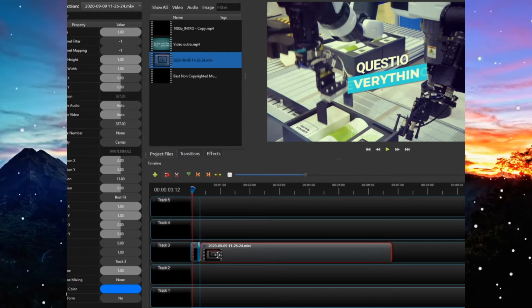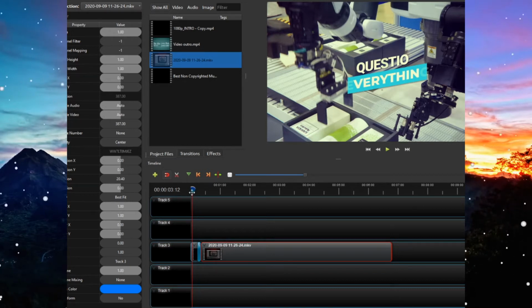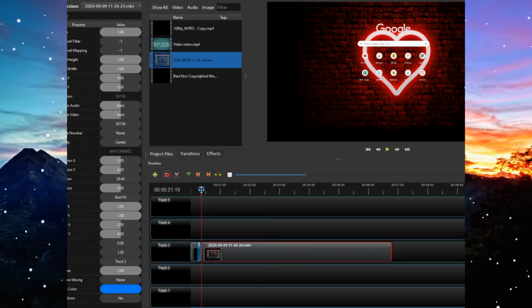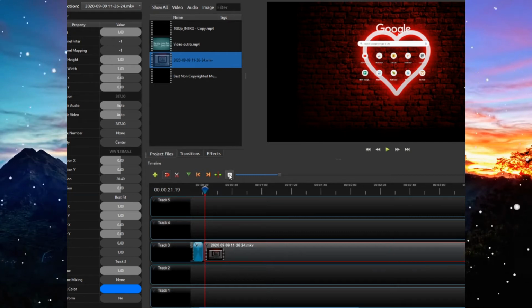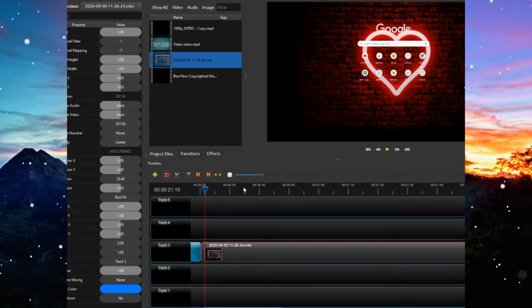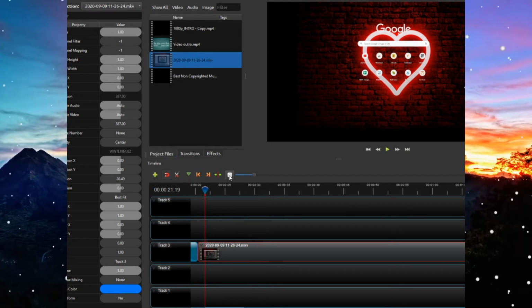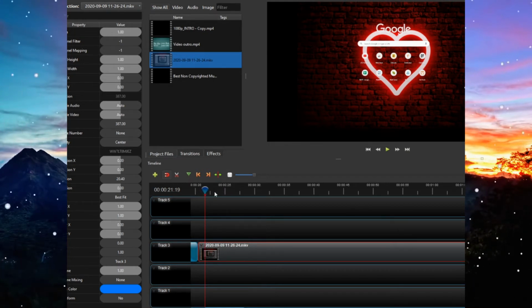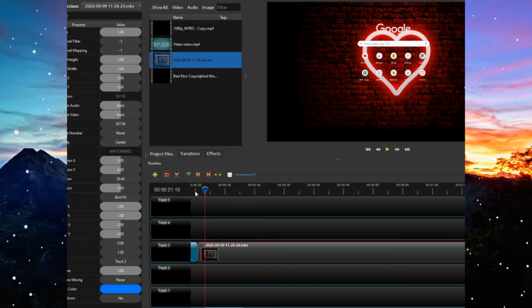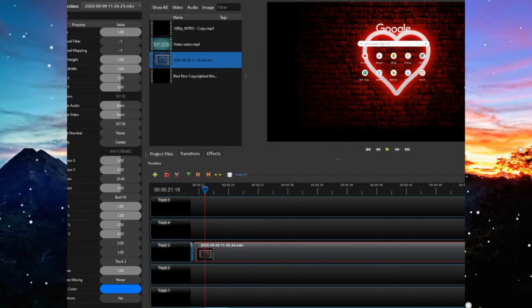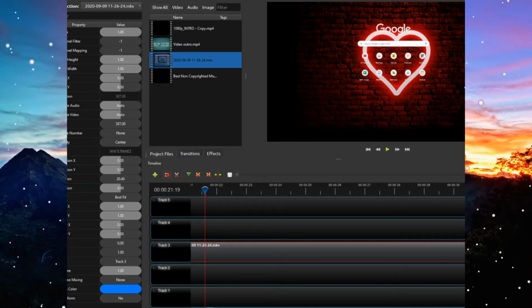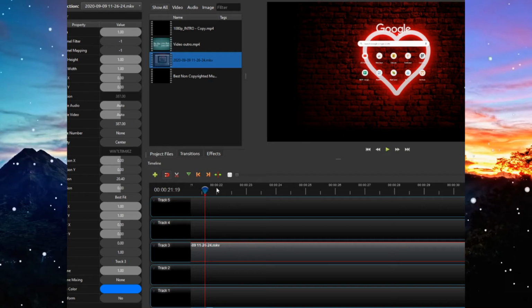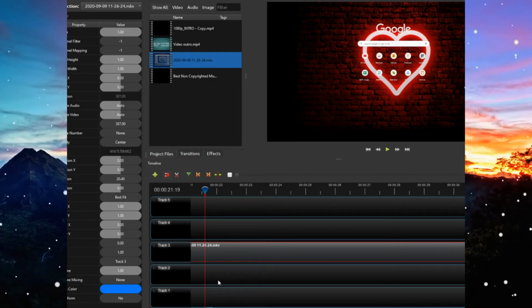This is the video from OBS. Whenever I bring it over, this is the video from OBS. This allows you to zoom in and zoom out. When you click the plus, as you can see, you can see smaller increments of time, all the way down to every 3 seconds. If you want it every 1 second, you can: 22 seconds, 23 seconds, 24. That's when you're really zooming in.